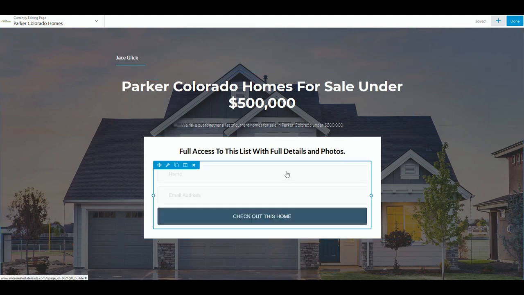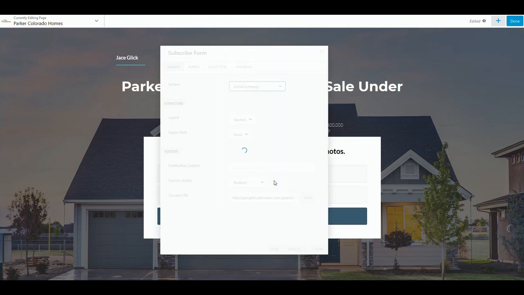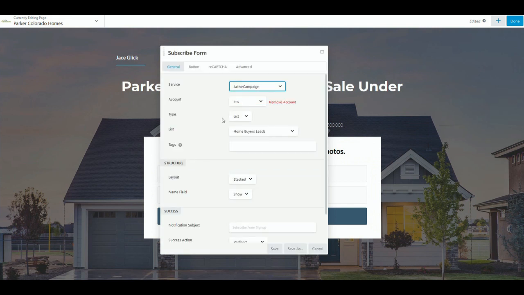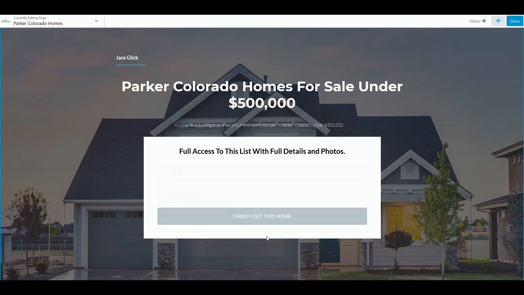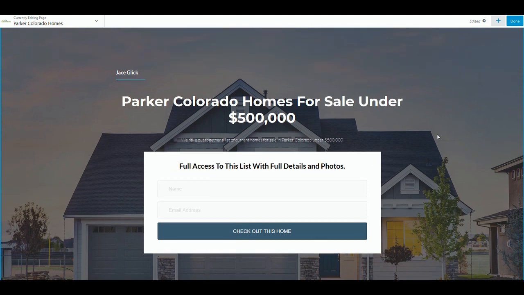So what I want to do is go back through this and show you some of the features that we did here. So we've created the Active Campaign account. It'll move it automatically to the list. Now, you won't have to do this once, but once this is actually done, you can link all of your landing pages this way. Now you're going to redirect it to this page, so they're going to go from the landing page to the payoff, the instant activity, and now they're automatically going to be receiving emails from you, going from your indoctrination directly into your digital engagement. So that's how simple that is.